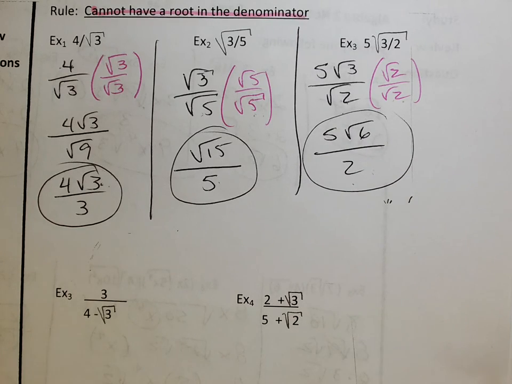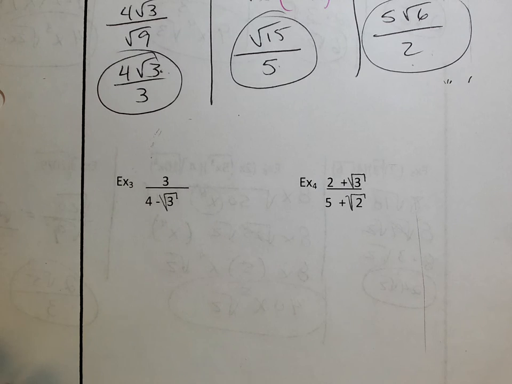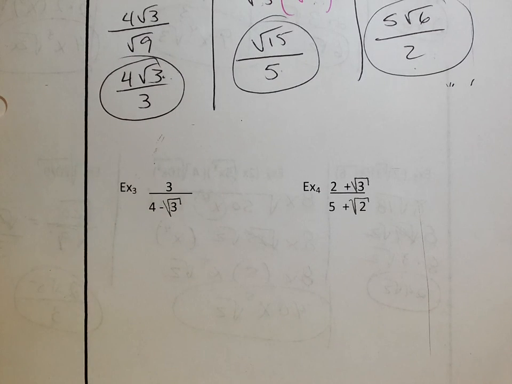Okay, last 3. So this one's different. And I want to show you real quickly why it's different. Don't write this down, okay? So the problem's square root of 3, right? If I multiply by the square root of 3 over the square root of 3, it will not work. You know why it won't work? Right here you'll get 4 square roots of 3. You still have a square root of 3 on the bottom, don't you? Okay, so agree with that? So that trick won't work because it's plus or minus.